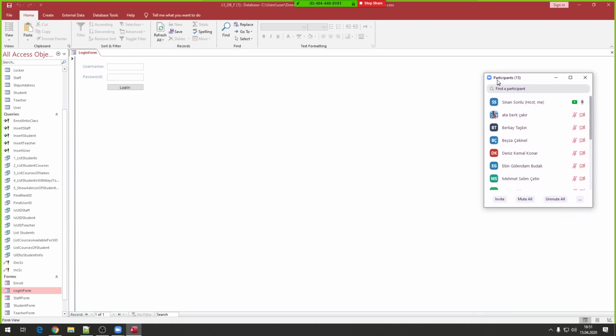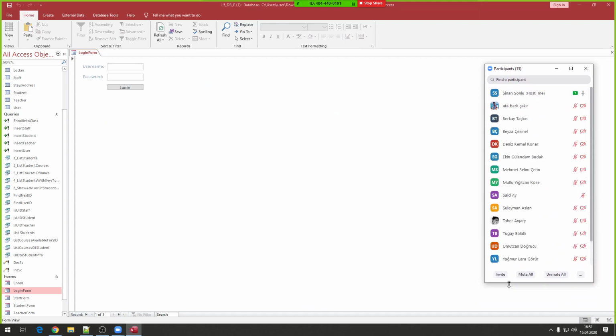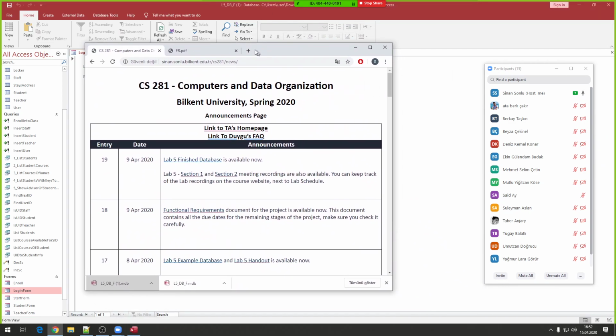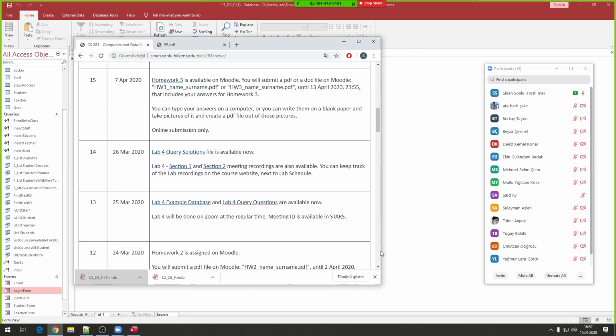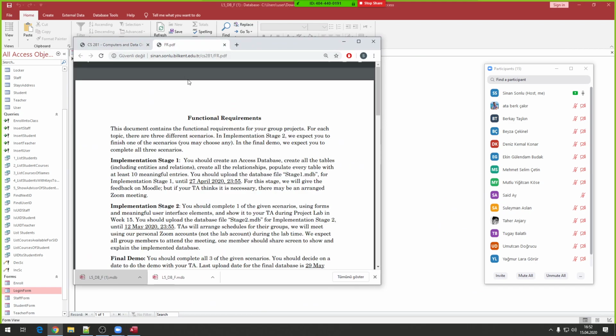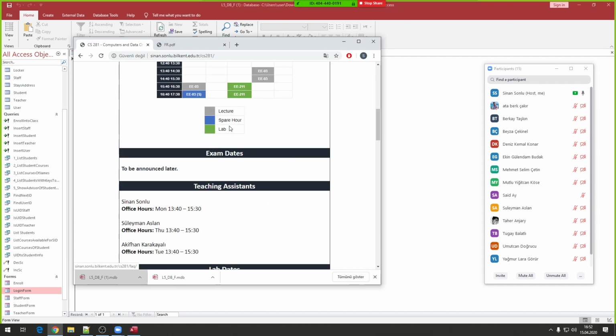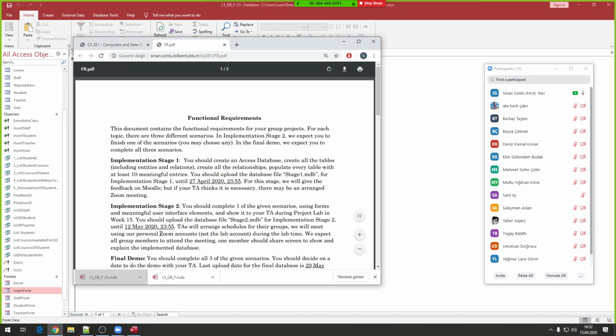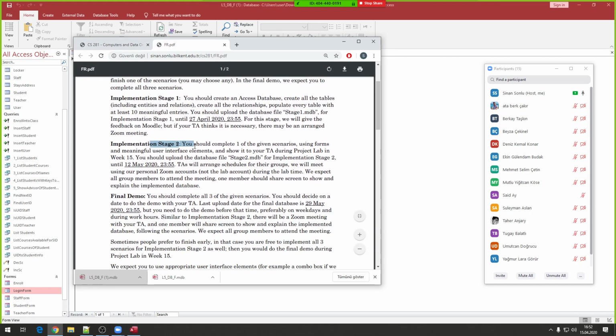So any questions, problems? I'm going to upload this finished version as well as we have the recordings, and this is, let's say, the last tutorial lab, and in the upcoming weeks we have these implementation stages and the final demo. And for one of them we are using the lab time for implementation stage 2. The details are included in this document, but for this implementation stage 2 we are going to use the lab time. But during the lab time you are going to meet with your TA.